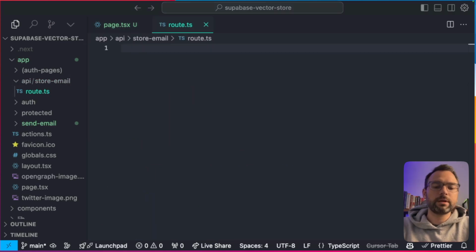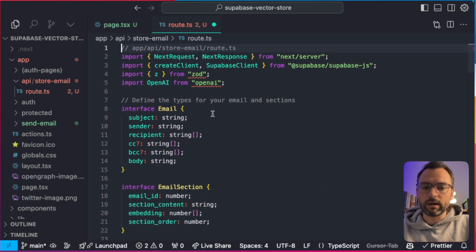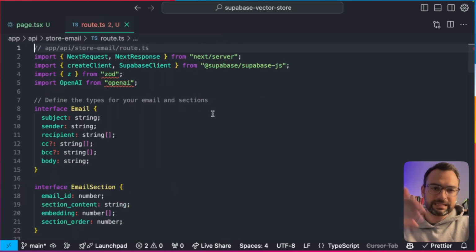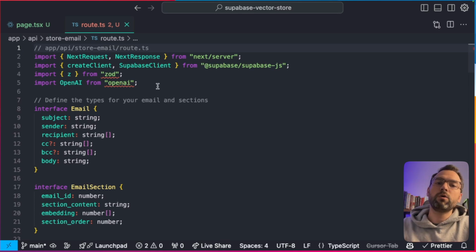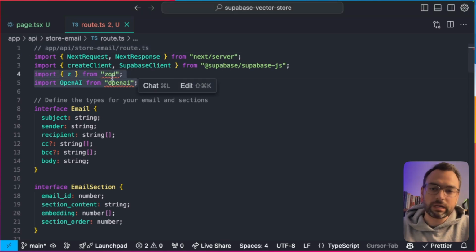Okay, so for the sake of time, I'm going to go ahead and put the final code in here, but don't worry, I'm going to walk you guys through this step by step so you know exactly what to do when you're going off on your own, creating your own backend functions inside of Supabase. So first things first, we need to install a few packages to get rid of these errors that you see right here, Zod and OpenAI.